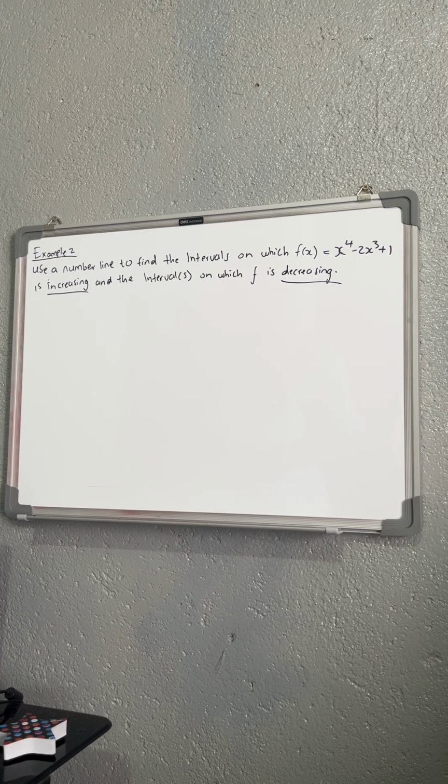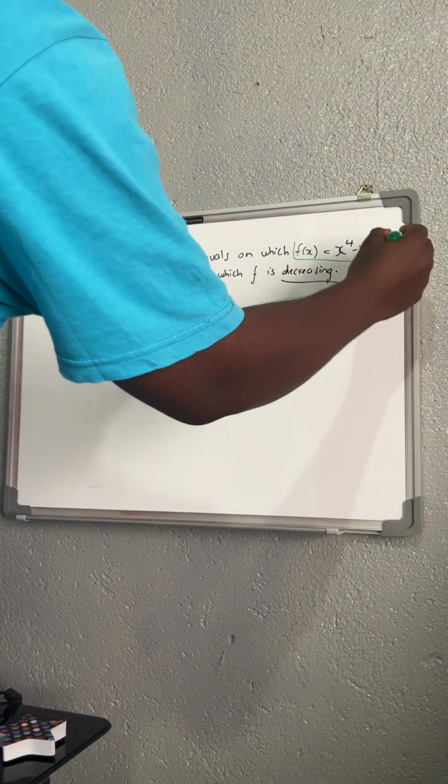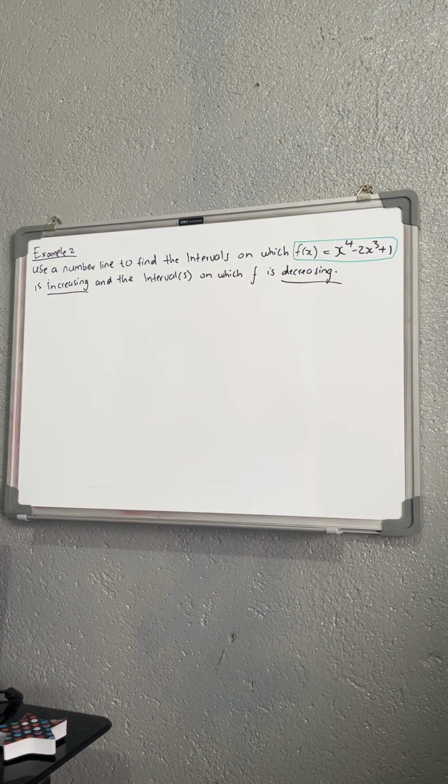So with this one, the steps are normally straightforward. Step one, you differentiate whatever you are given, which is your f of x. Then after differentiating, you set that derivative equal to 0. Then you solve for your critical points. Your critical points are the ones that you're going to use on your number line.